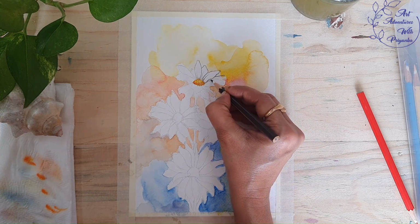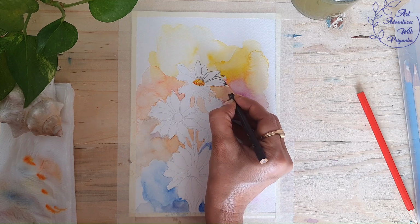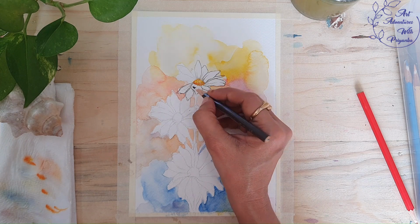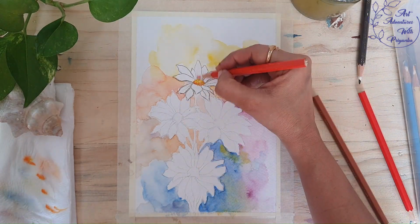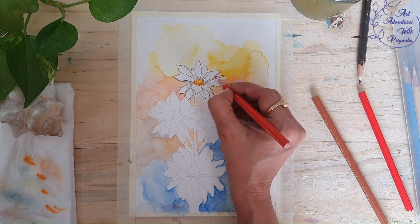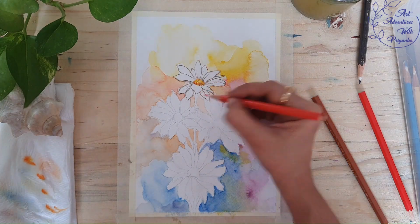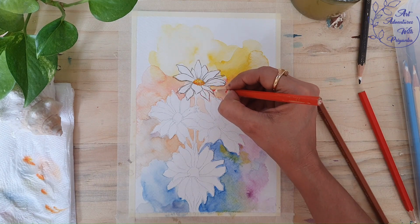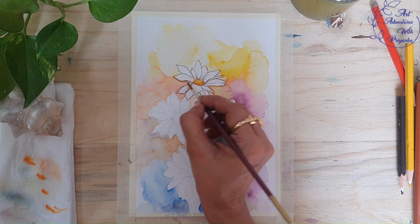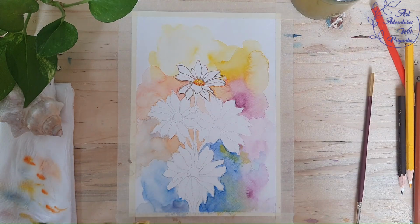So for this first flower, I'm doing a very light outline with brown and a little shading. Followed by a little touch of orange. And now a clear brush is going to do the rest of the work for us. So dip the brush in clear water, wipe out the extra water using a tissue paper and slightly spread the pigment.